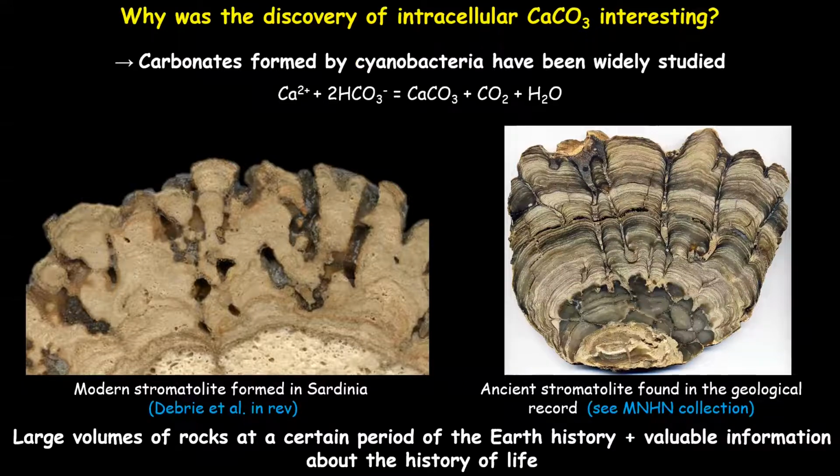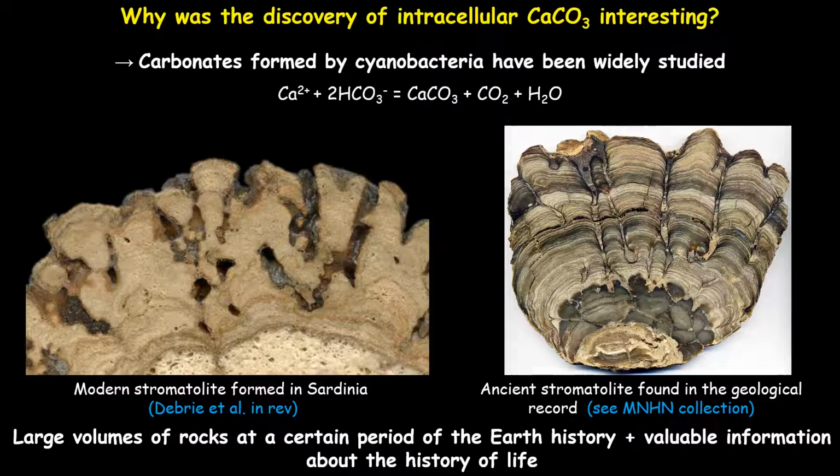Another interest in these cyanobacteria is this. They have been studied for a long time in neuroscience because we think that they are involved in the formation of massive carbonate deposits. And the way we explain this is the following. So here you have a chemical reaction of the calcium carbonate precipitation. In any aqueous environment, you may have calcium 2+, you may have bicarbonates.